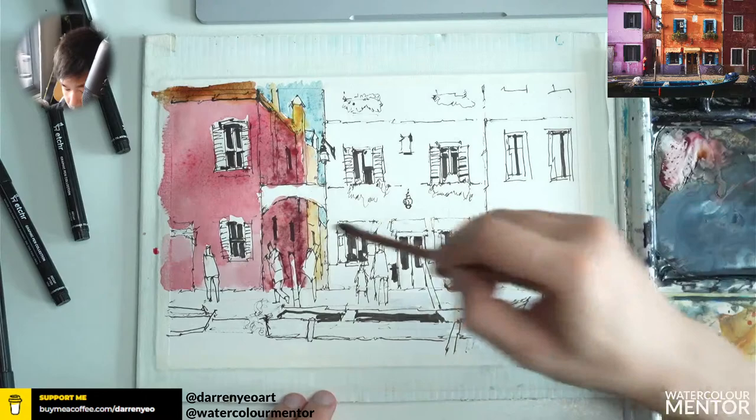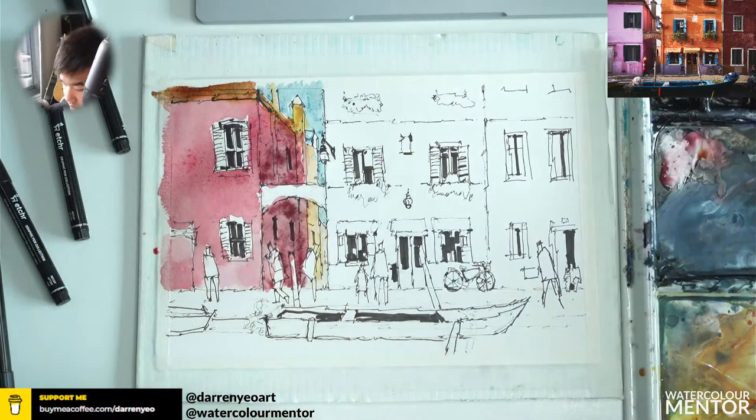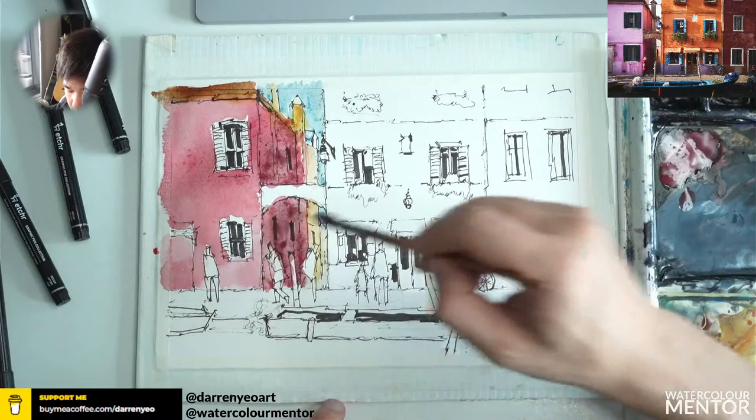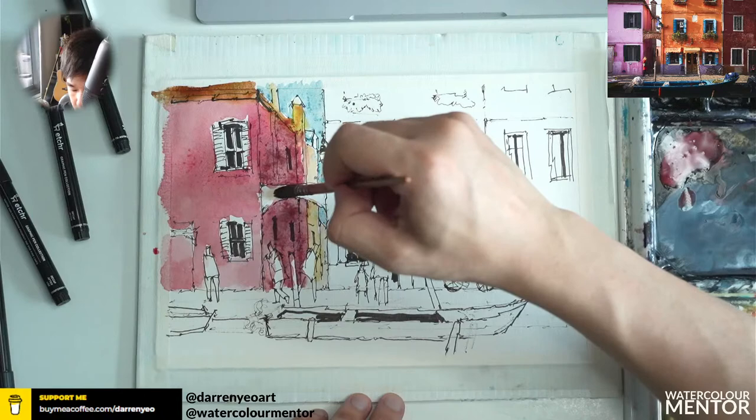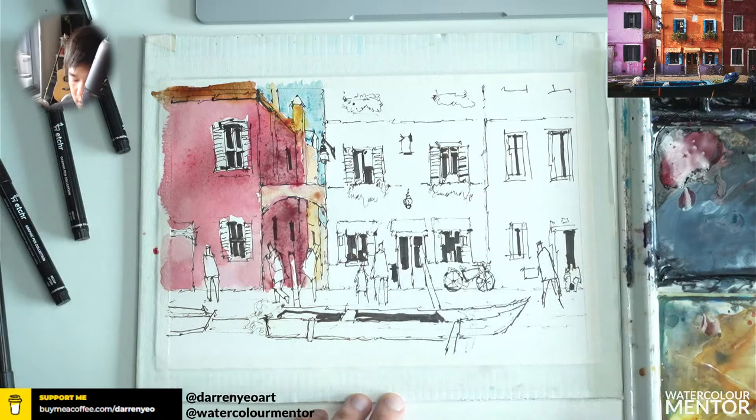Again, I don't think this is going to be enough, but why not just try and put some of that darkness in there. What else do we want to do? This bridge as well, I'll make it a bit of yellow ochre, a touch of yellow ochre, and a bit of that burnt sienna mixed in like that. Okay, so it's still fairly light.